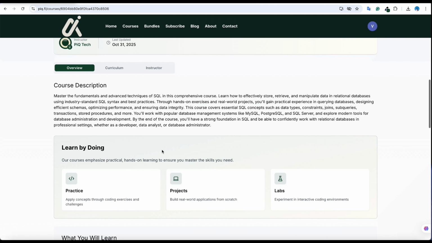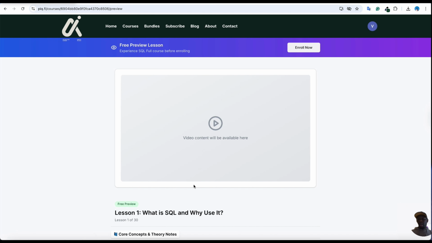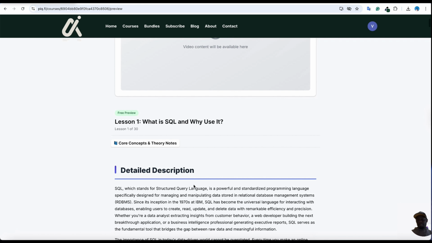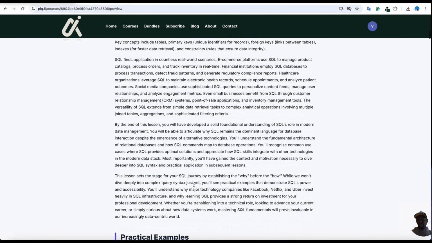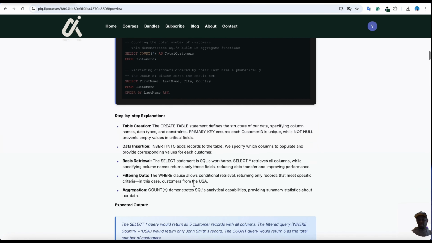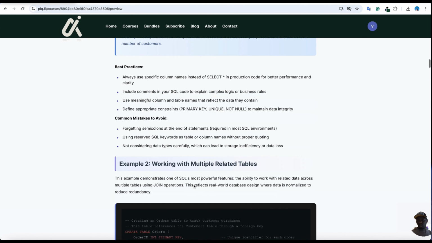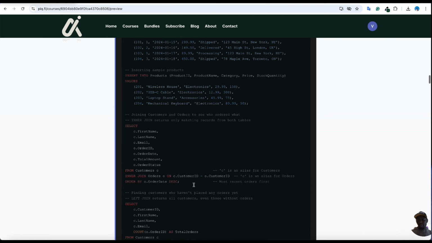Then I may also preview the lesson. When I preview the lesson, I would be redirected to the main course, where I will see SQL and the basics of how to work with SQL, everything as you can see.